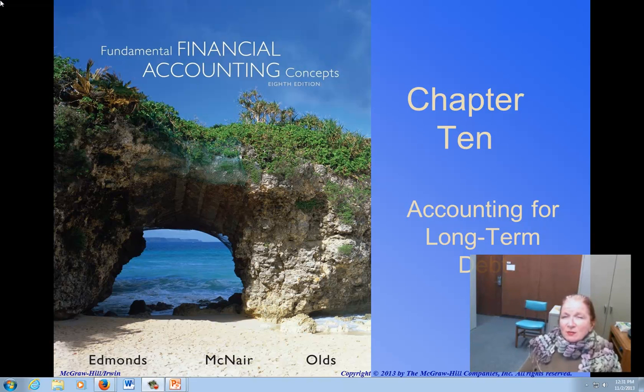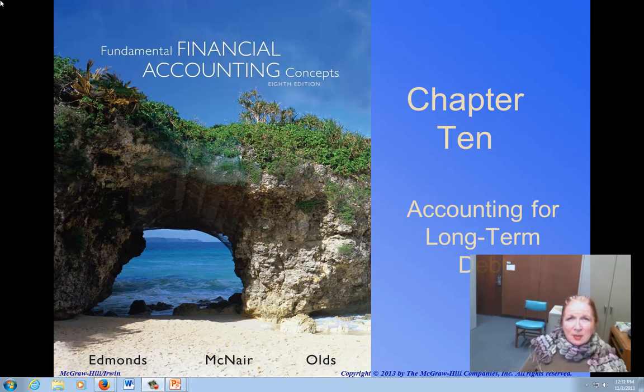You'll find, though, that the book tells you, after they show you all of this straight line stuff, that straight line is irrational. It's not an economic rational position. Nobody would do that. So the AICPA and the generally accepted accounting principles and the FASB and all those ruling bodies that we have over accounting requires that we use the effective interest method.